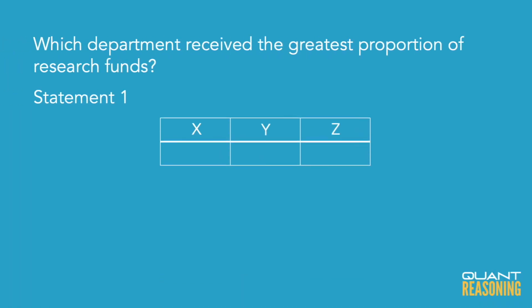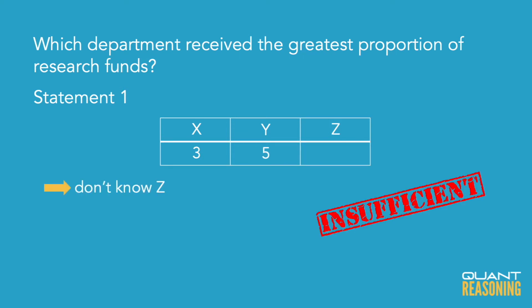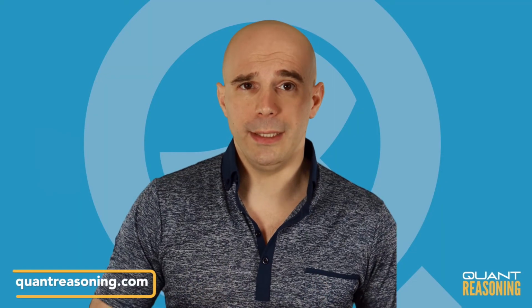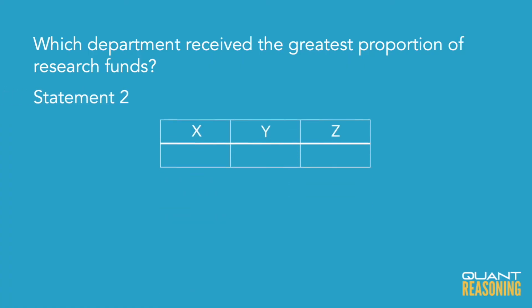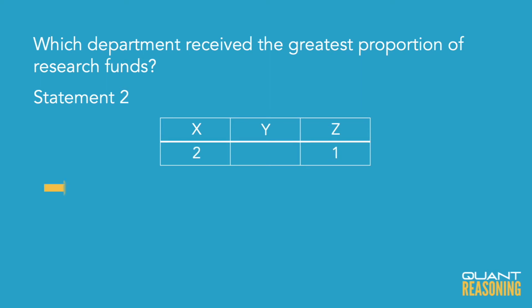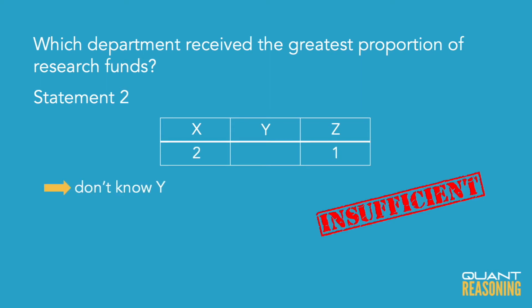So the first statement here just gives us the ratio of x to y, but it doesn't mention z, so we couldn't possibly answer the question. Eliminate the answer choices that claim that statement 1 is sufficient on its own. So A and D are gone, we're down to B, C, E. Now statement 2 gives us a ratio of x to z, but doesn't mention y. So for the same reason, statement 2 is not sufficient on its own, and we can eliminate B. We're down to just two answer choices now, C or E.